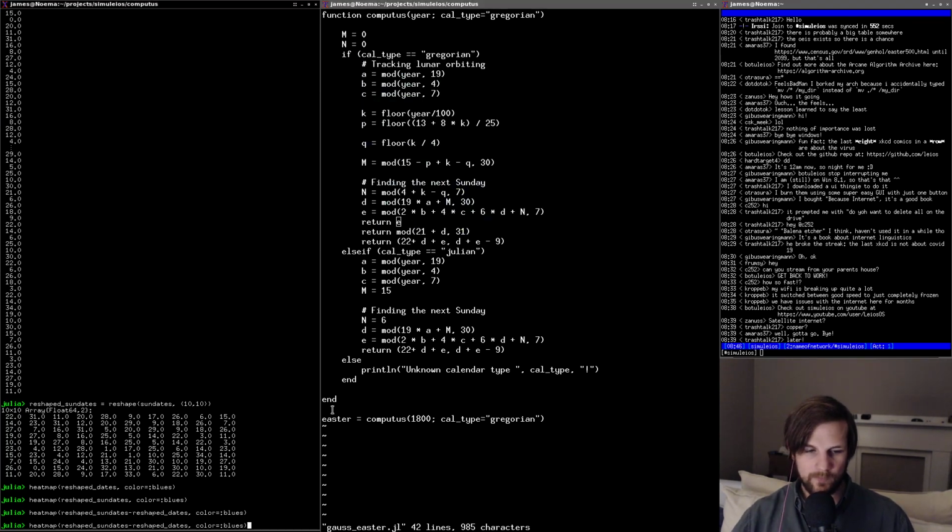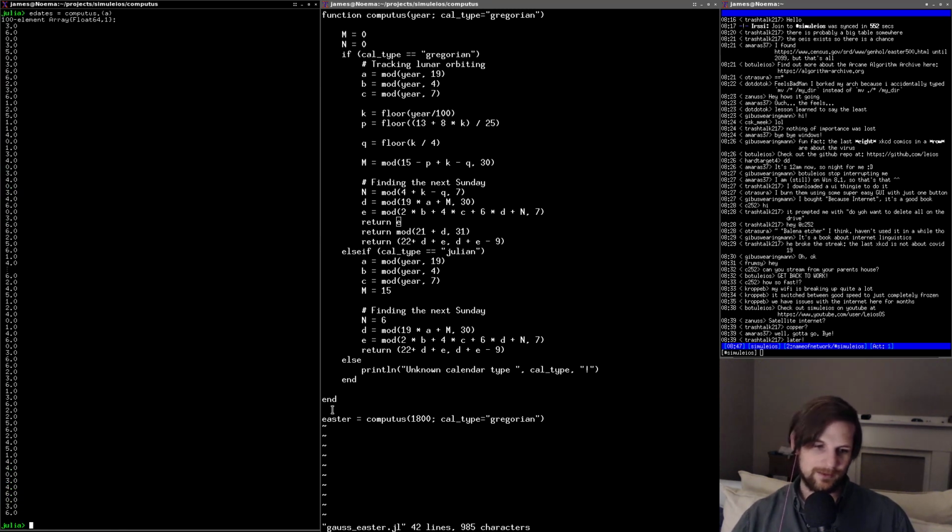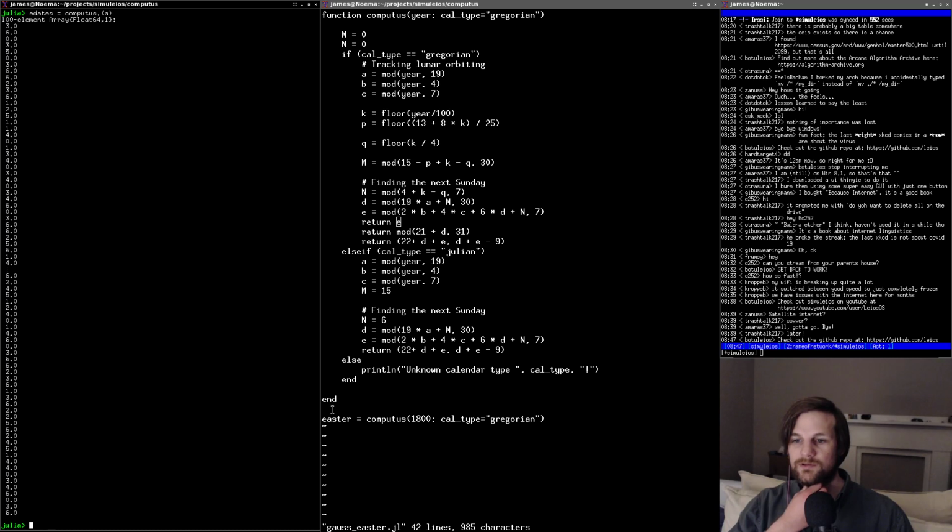And we're going to do include, and let's do e-dates. I know this is all very badly notated, but we'll go from there. So we're going to do e-dates, then reshaped.